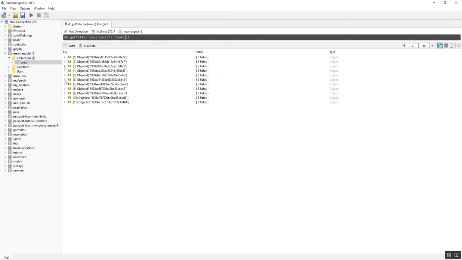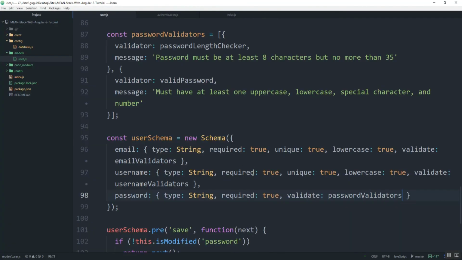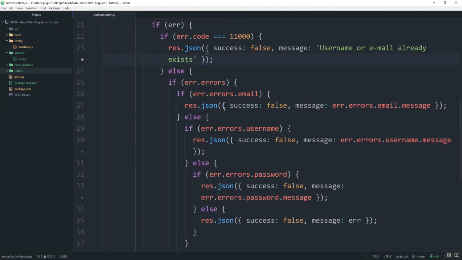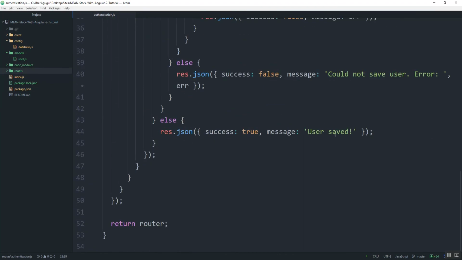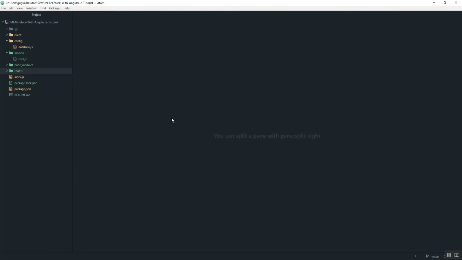And then you always want to verify that these users are actually being saved. Okay. And so now what we've done is we just made sure that any user that's saved in our database is formatted exactly how we want it to. Okay. All right. And before I end this, I want to actually go back to my success message. Instead of user saved, I'm just going to say account registered. Not a big deal. But that completes this part of the tutorial. And then in the next video, we're going to go ahead and build the registration form for the Angular page.